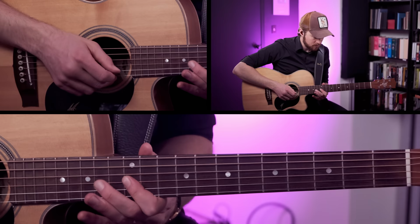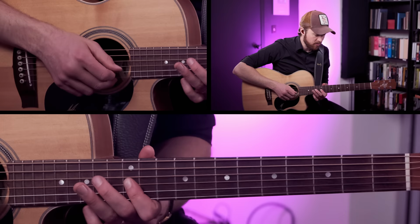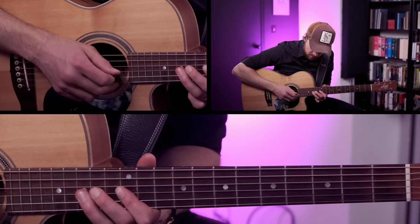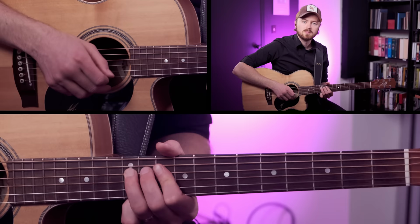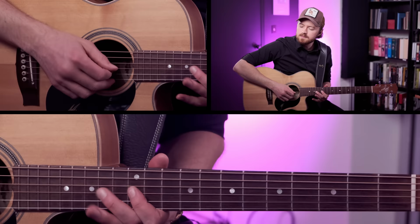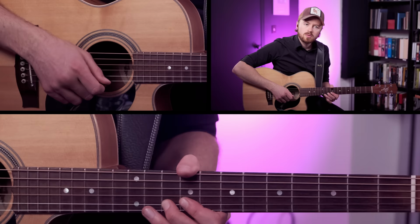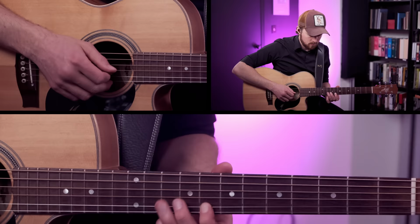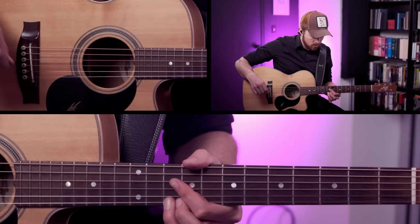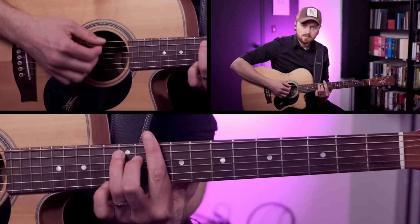And then 15th fret on the 4th string, 12th fret on the 3rd string, 14th fret on the 4th string, 15th, 12th, 11, 12. Beautiful phrase. Once more. 3, 4, 1, 2, 3, 4. One. And the whole A section, 3, 4. Then we just repeat that section.